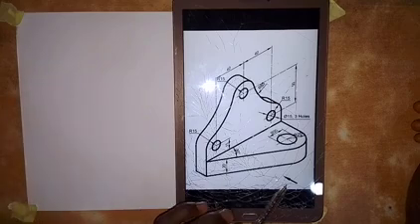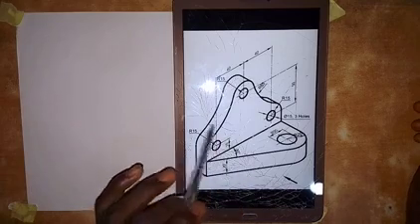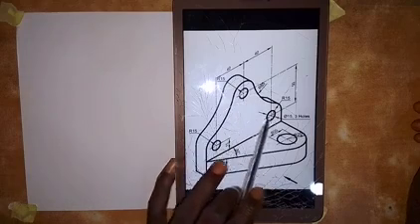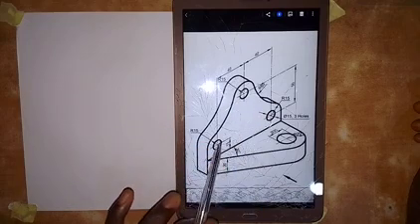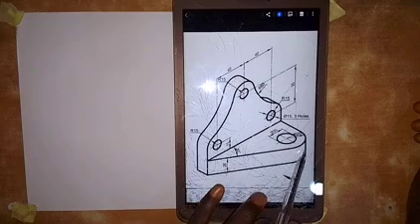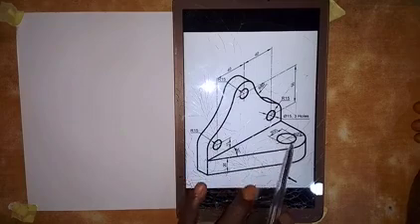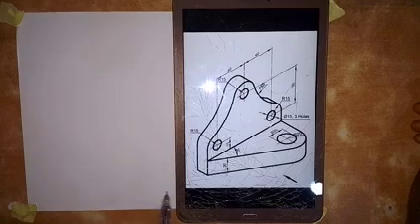And the direction of view for the front elevation is in the direction of this arrow. For that, we are going to see this surface for the front view. We are going to see the whole of this surface. We see this circle, this circle, this circle, and then for this part we are going to see a rectangle with this hole hidden within this surface. So that is what we are going to have for the front elevation.